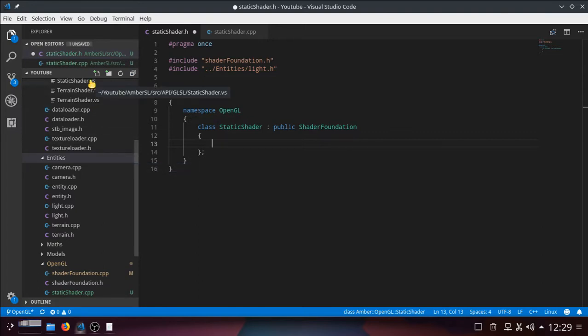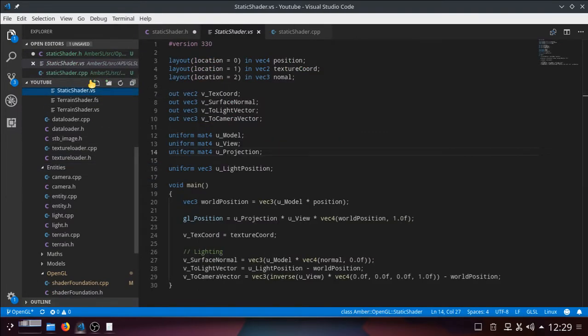So on our static shader, remember we have two parts to it now. It's been rolled into one, so we know the locations, we know these, we specified them. But all of these uniforms here and in the fragment shader, we now have to find the location of.